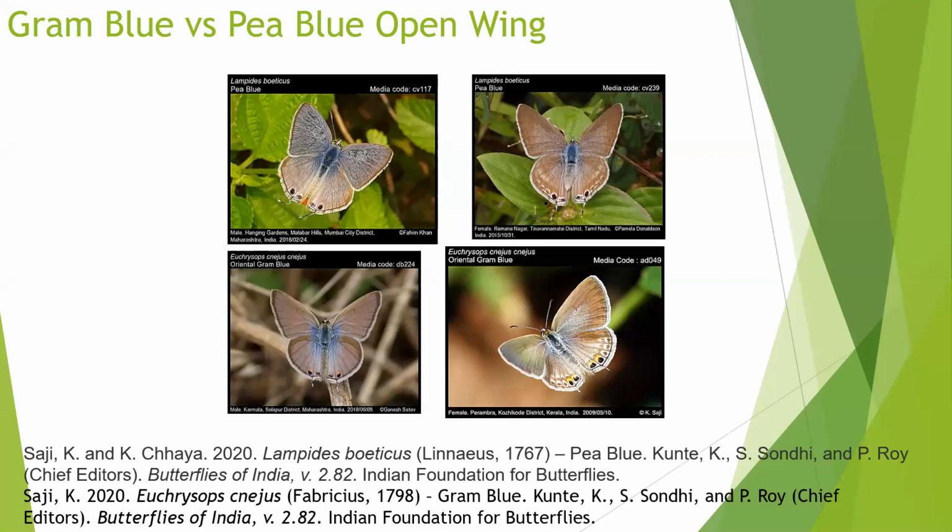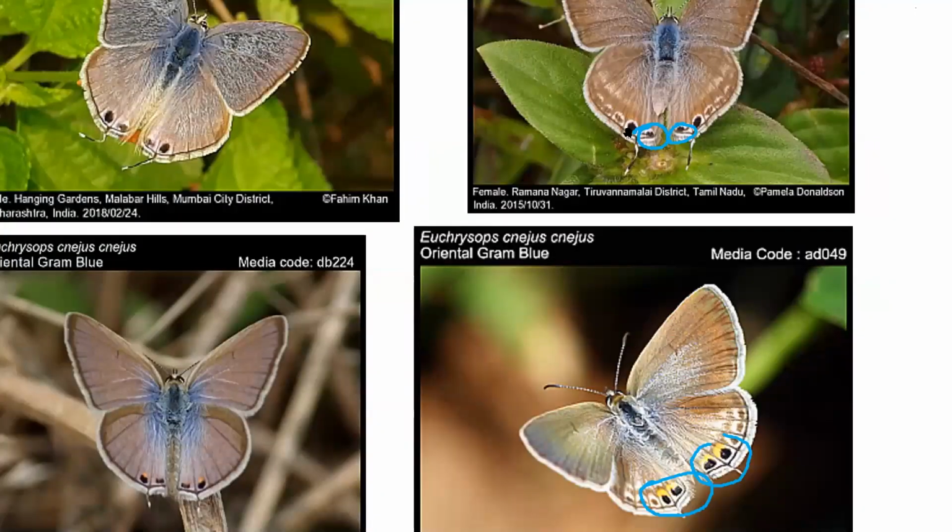So the differentiation is, first of all, in the gram blue, these two spots are of same size, big. And in case of your pea blue, one spot is a little inconspicuous, smaller than the first spot. And also, you'll see that in your pea blue, this particular spot, I'll just make it a bit larger. You see that the spot here, which is circular, and in case of gram blue, it is kind of semicircular. It is not a full circle, but in the case of pea blue, it is circular.